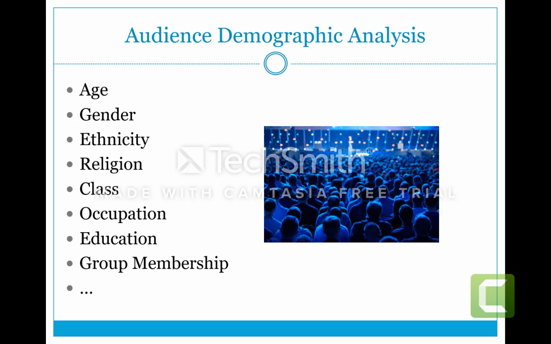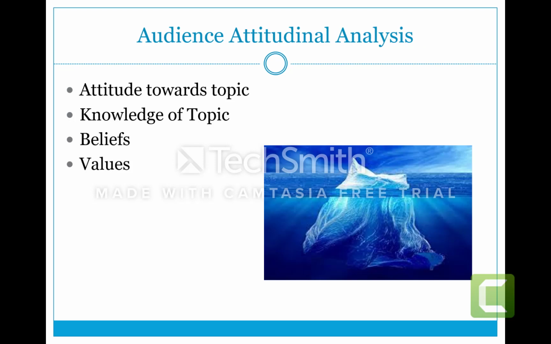Think right now, as we're thinking about the elections, a group membership might be what political party you belong to. Another group membership might be veterans. So anything where there's a closed group membership in a particular audience, you can think of that as part of that demographic. For example, students might be a group membership if somebody's going to give a talk at a college.